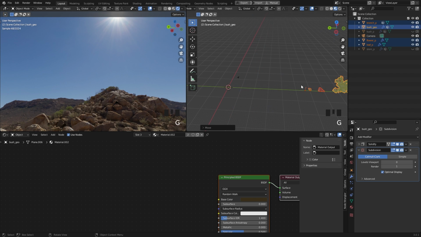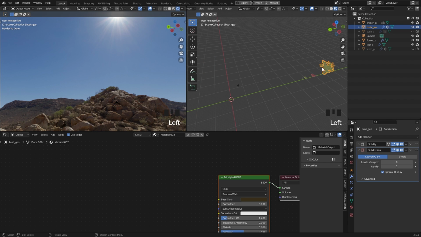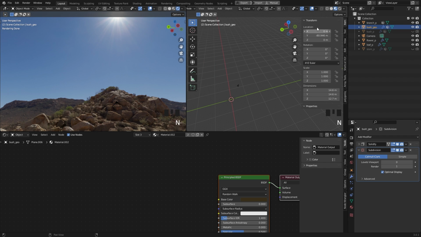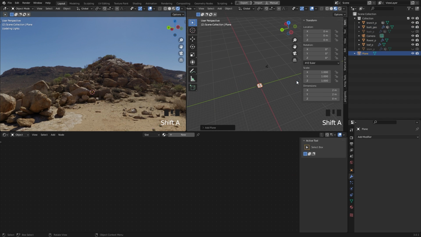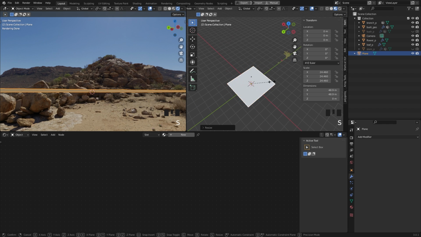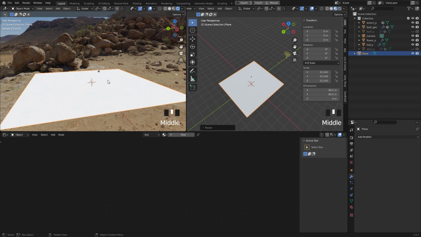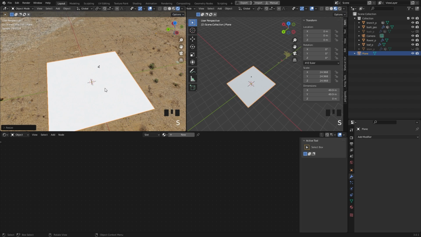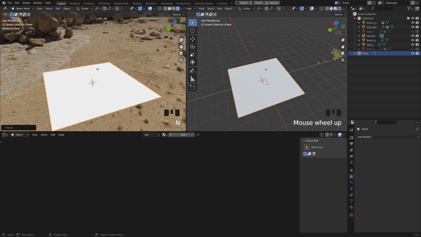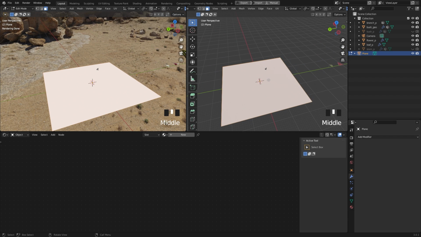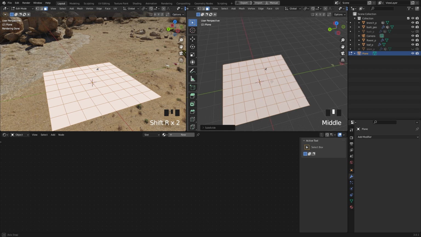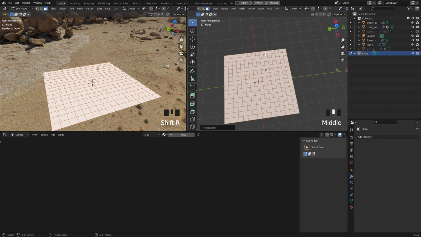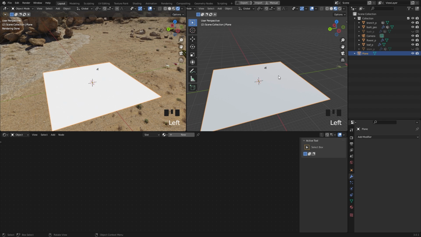We'll actually just move all of these over quite far. Again, just hit N to make sure that your transforms are correct. No rotation, no scale. We're going to create a plane. Everything will be spawned on this plane. So, I don't know, something like this, maybe. There we go. And go into edit mode, select the faces, right click, subdivide, hit Shift R to repeat that subdivision just a couple of times because we need this to have some base resolution.